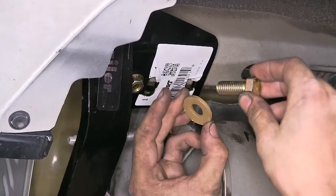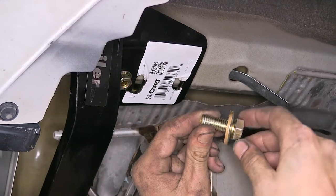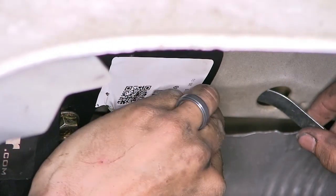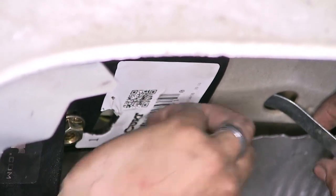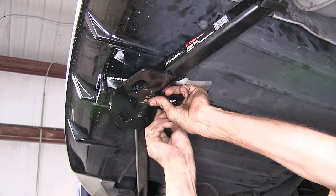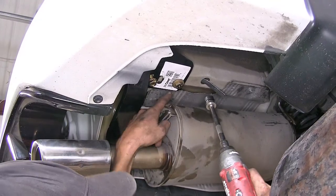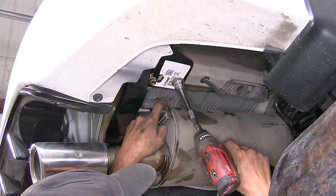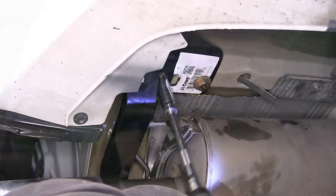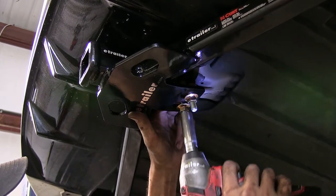Now we'll take our hex bolt and our large conical tooth washer, place it on the bolt. The teeth will face up towards the hitch, and we'll thread that into our handle nut. Now we'll install the nuts on our U-bolts. Now we'll snug up our hardware. Our hex bolt here uses a 3/4-inch socket. Our hex nuts use an 11/16 socket. For our U-bolt, we'll use a 9/16 socket for the nuts.